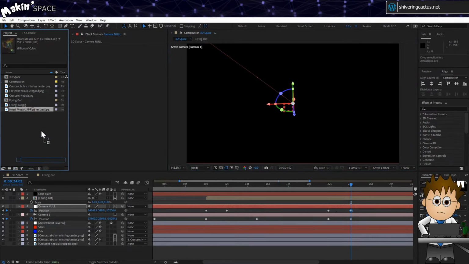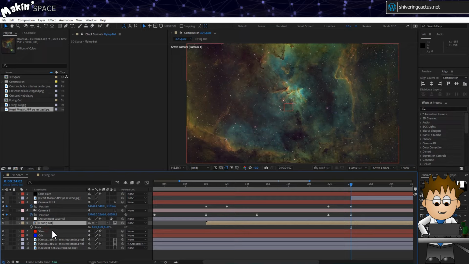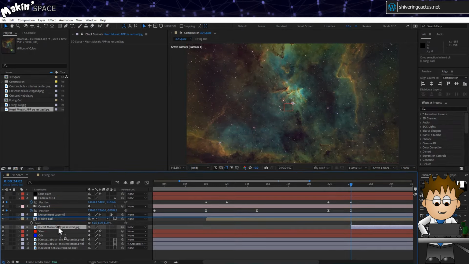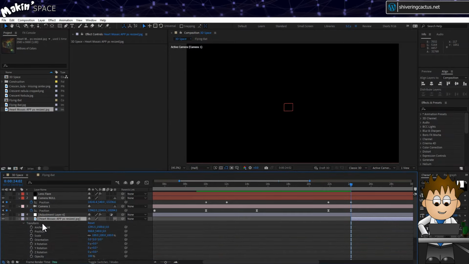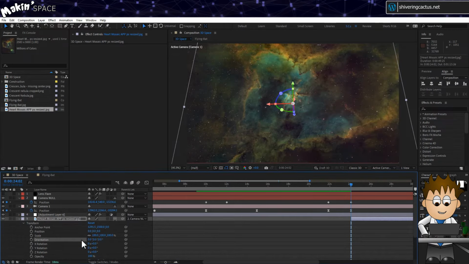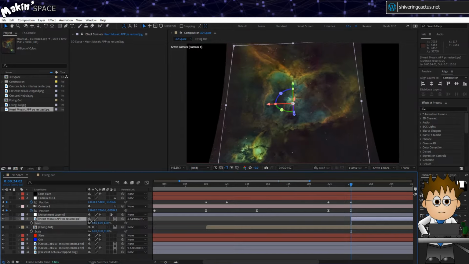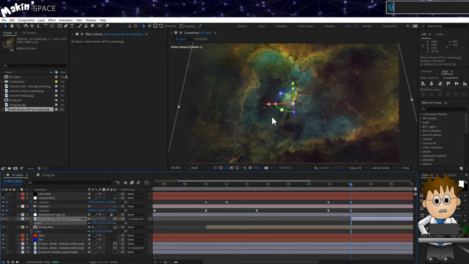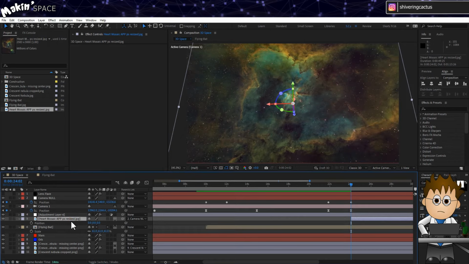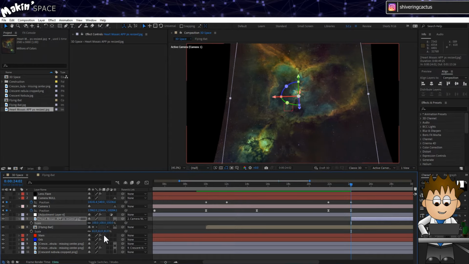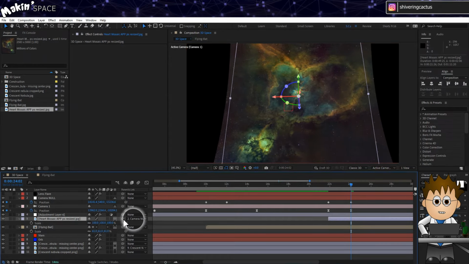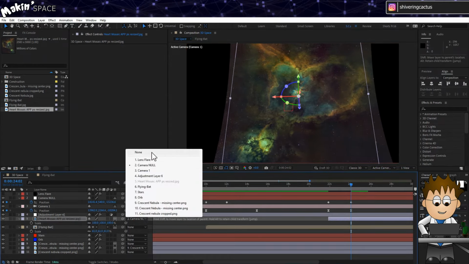Drop the Heart Nebula image into the timeline. Make it a 3D layer and expose its transform properties on the timeline. Then make it a child of the null layer and zero out the position and rotation values. We need to scale the image right down, but not so small. It is light years across after all. With it still being a child of the null layer, I can push it back in Z space and keep the scale larger. Now, using the parent dropdown, set its parent to none.